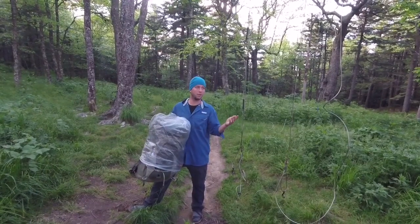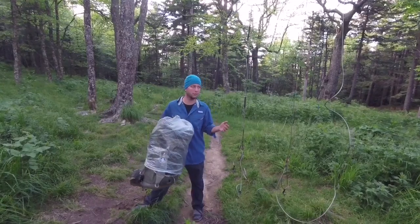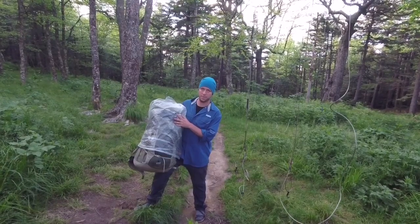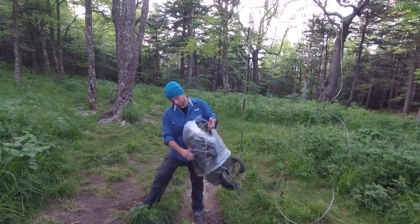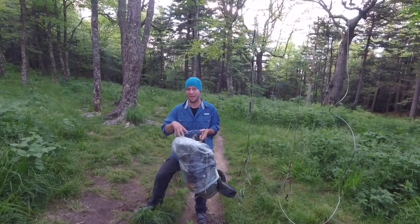So you need both bear hanging methods, which I'll cover later, and then the easy bear hanging cable. I'm just hanging out my whole backpack with my food in it — sometimes I just hang the food bag. You always want to hang it by the main strap here so you're supporting everything. Have all your straps tied down so the weight is supported by the straps and not the fabric of the backpack.